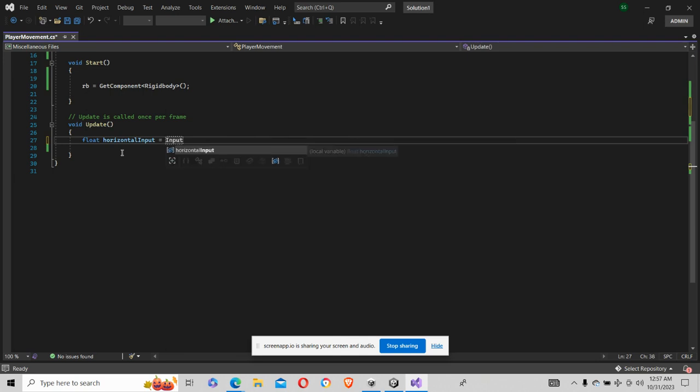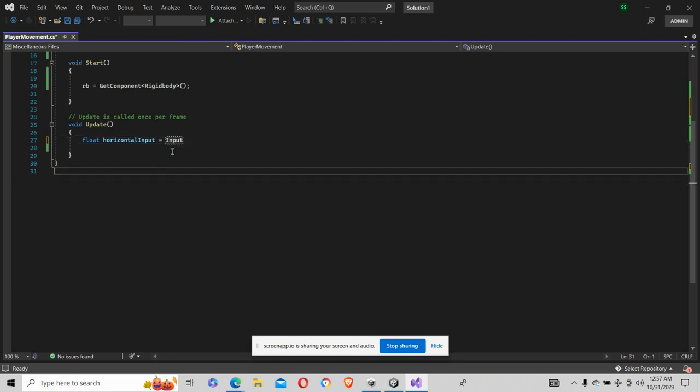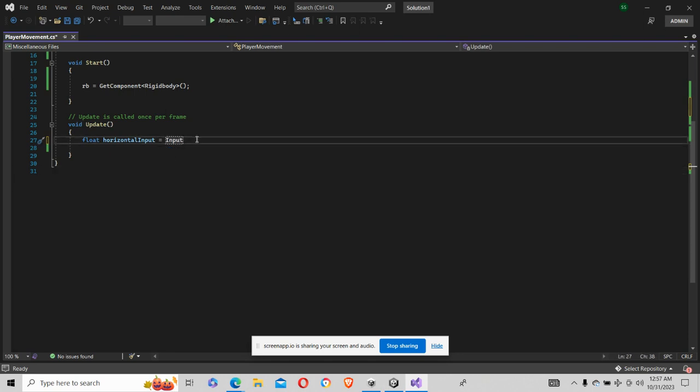Input, or not the horizontal input, it's actually the input one. I'm not going to assign this one, so this auto recommendation thing must be kept off.